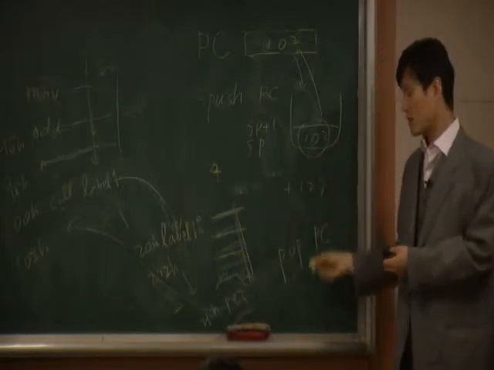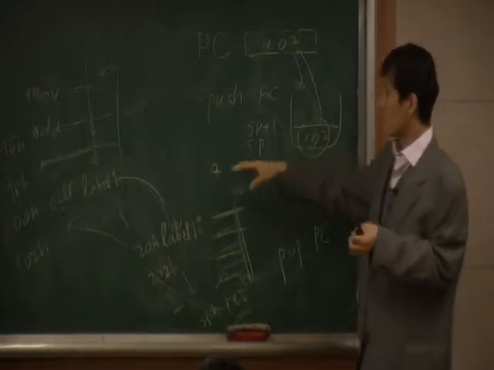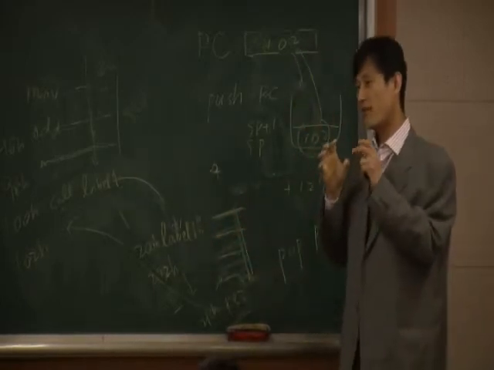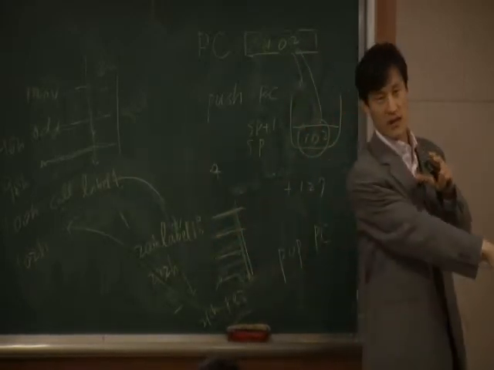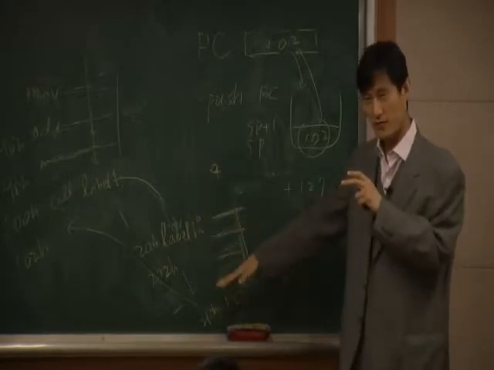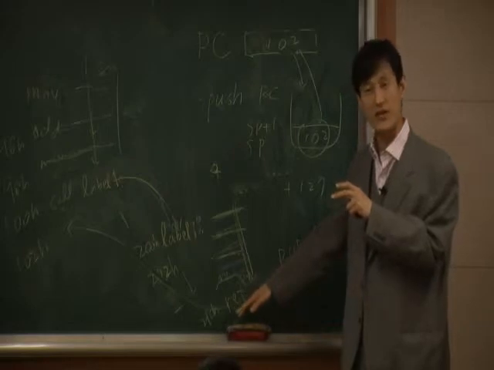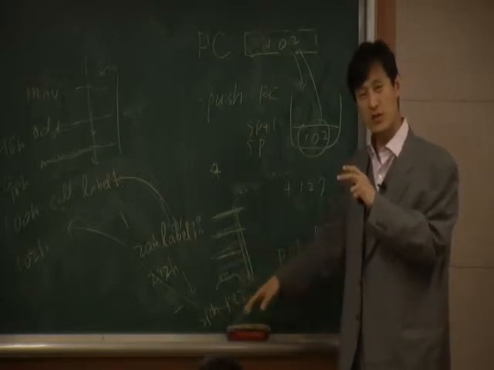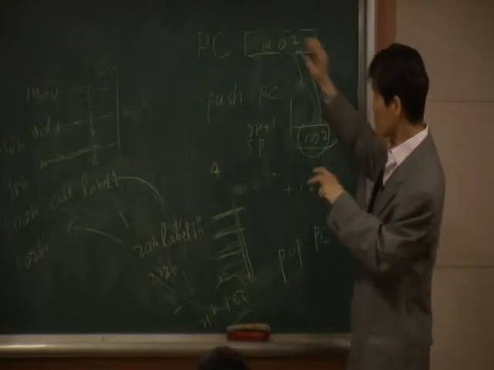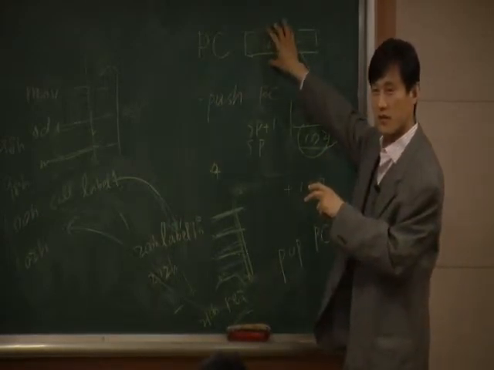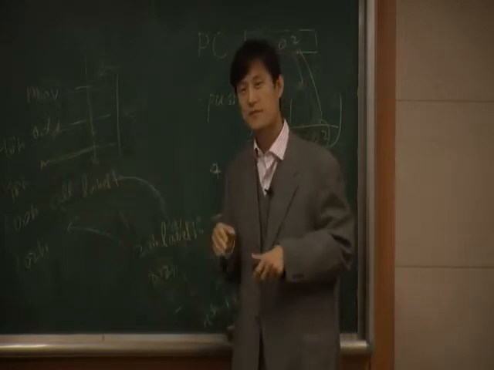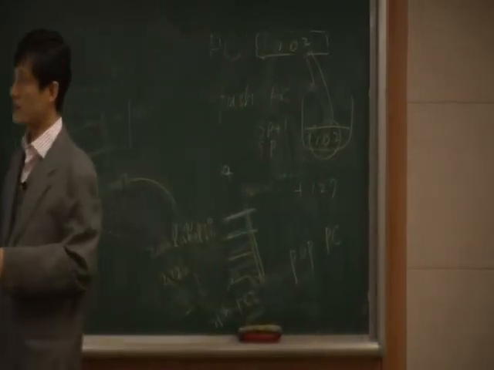Okay? So simply speaking, before you call, before you jump, you copy the value in the program counter into the stack and keep it there. And you run whatever you want to do until you see return. And when you see return, you pop the value from the stack and put that into the program counter. Once you do that, then you jump back to your home and you keep going. So that's what happens in the call and return.